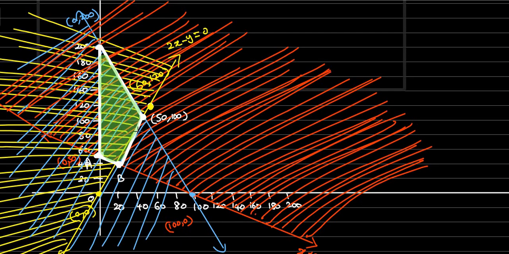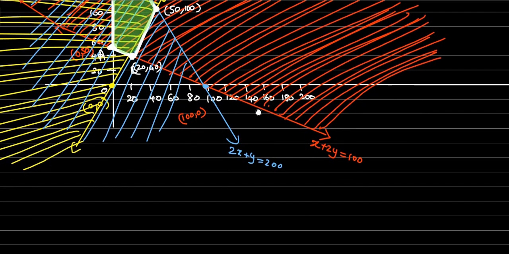In the graph, if we can take the points accurately, we can find this point. But in case you have any doubt, just see that this particular point is the intersection of the yellow line and the blue line. Solve them using the elimination method and you get the common point, 50 comma 100. Now this one is 20 comma 40, and this one is 0 comma 200. So totally four corner points we identified.